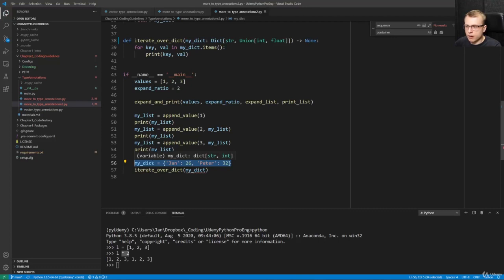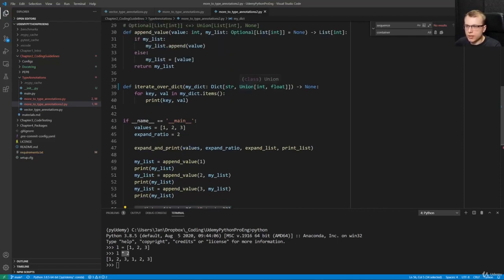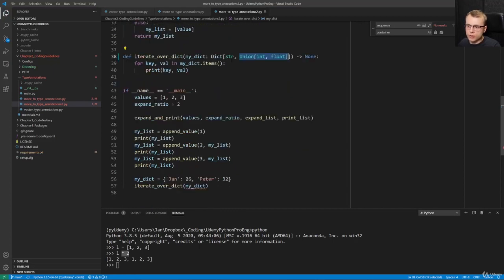But if I hover over with my mouse here, Mypy sees this dictionary as a dictionary of string keys and integer values, which is correct for this line. But above here, I said the values are a union of int and float.